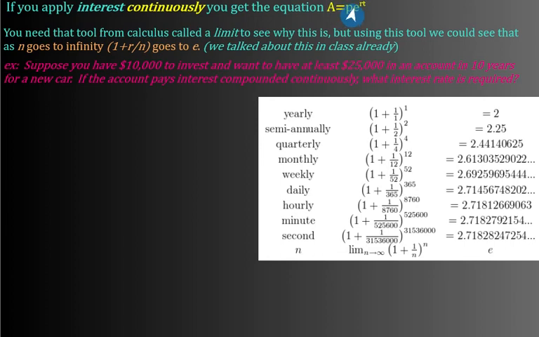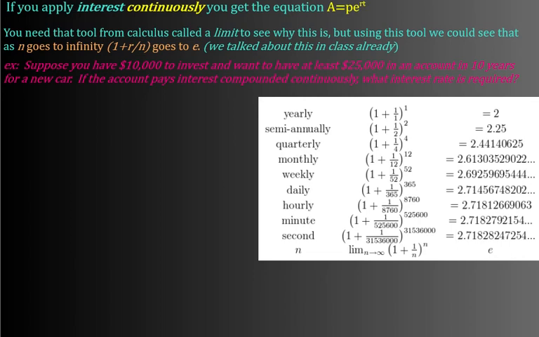And to see where this comes from, we've actually sort of seen it, okay? But we need something called a limit. If we really understand how to use a limit, we can see why, when n goes to infinity, so this is just constant, continuous compounding of the interest, that interior part, the 1 plus r over n, is actually going to go to e. This is a breakdown of it.